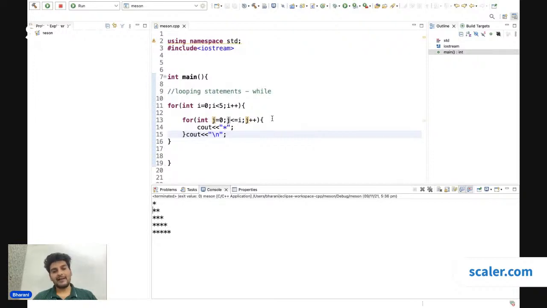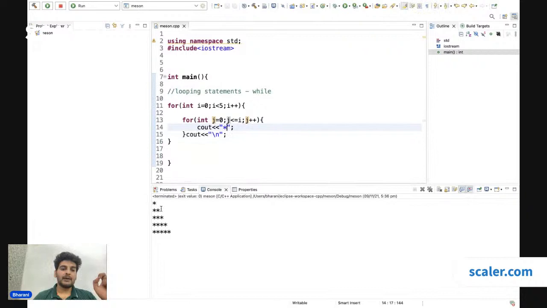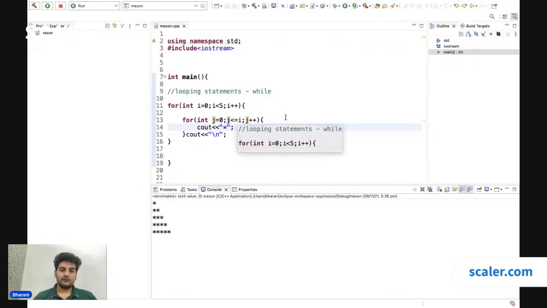Go back, j's value is incremented, j becomes 1. Is 1 less than or equal to 1? Yes, that is true. Again, I enter the body of the inner for loop. I print out another star. Going back, I'll increment the value of j, j becomes 2. This time when I check if 2 is less than or equal to 1, the condition fails. And since the condition fails, I'll exit this as well. And I'll go ahead and print out a new line so my cursor will turn up here. After this, I'll go back.